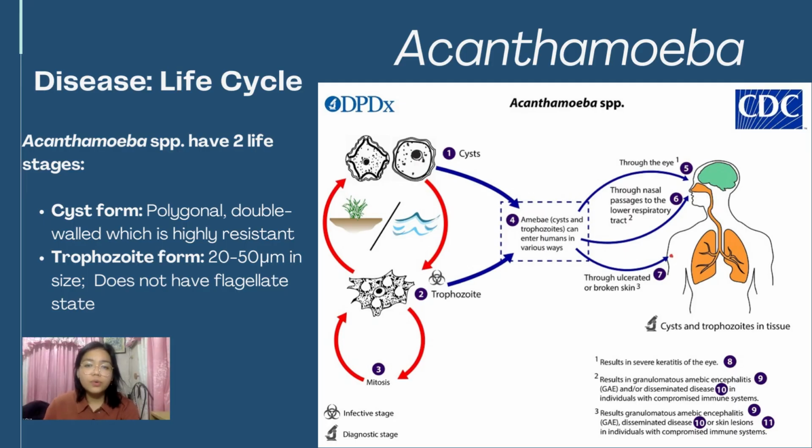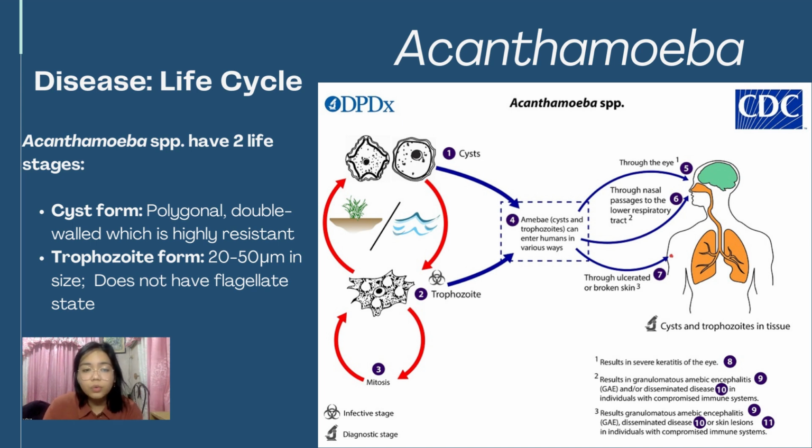The phylum Amoebozoa and the phylum Percolozoa differ from each other based on their life cycle. Amoebozoa will lack flagellated forms, while Percolozoa will have flagellated forms in their life cycle. This distinction in their life cycle, whether or not they will have flagellated forms, is important in epidemiology, especially in diagnosing a disease. Acanthamoeba, since it is under the phylum Amoebozoa, exists in two forms, the cyst form and the trophozoite form.